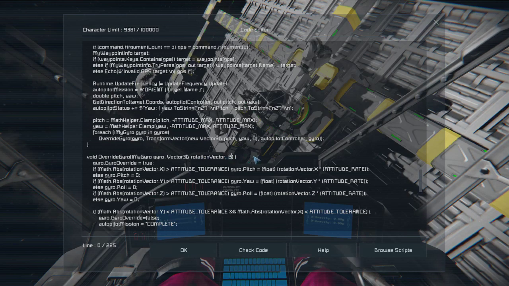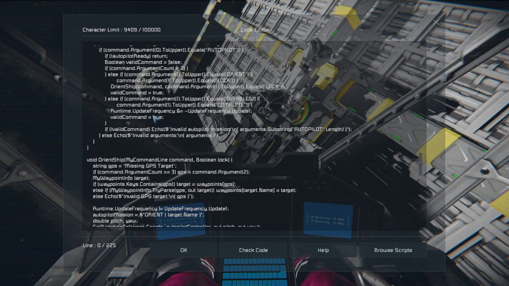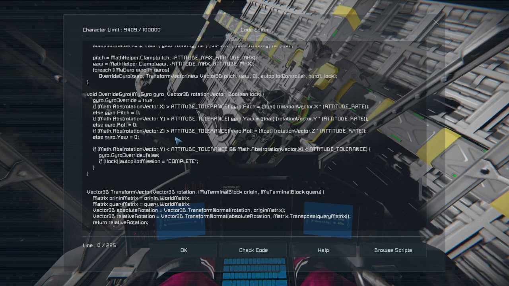I didn't really count on that. I forgot about that. But yeah, I'm going to go ahead and do that because I think that that's still better. So those are the arguments to transform vector. That is the arguments to override gyro. Now, only if lock is true, or if lock is false rather, are we going to set this to complete. So if not lock, autopilot mission equals complete. If lock is true, it's not going to set it to complete. It's not going to reset the update frequency. It's going to continue to come in here and keep us locked on target.